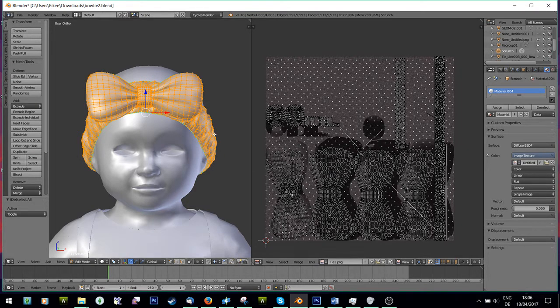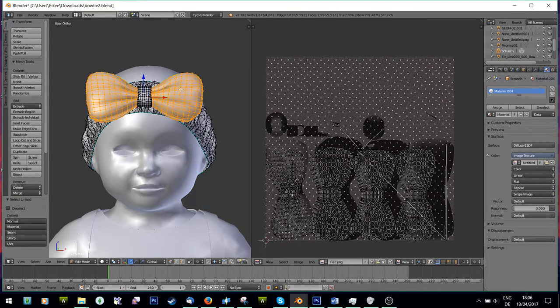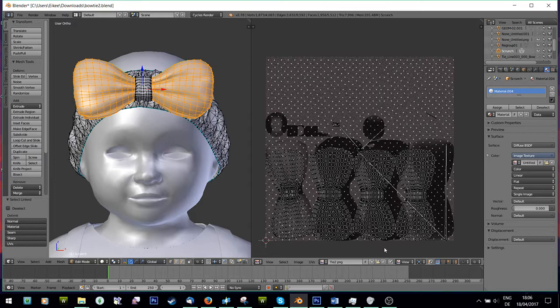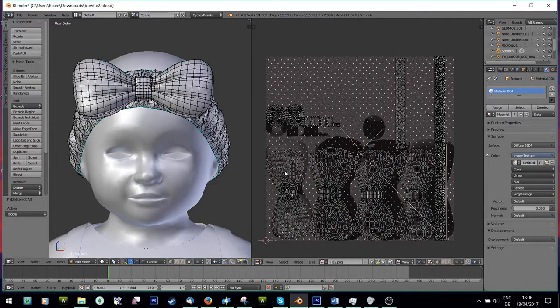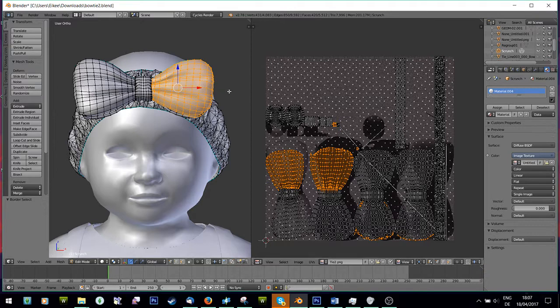And I'm going to check to make sure they are, so I can press L here, and that'll only highlight my bow part. Ignore this, I don't know what happened. It's because I edited some mesh. Yeah, so this is the left part, and this is the right part. So this isn't really going to work for me, because if I have a texture, it's going to go from here to there, so it's going to go from left to right, which is a bit silly.